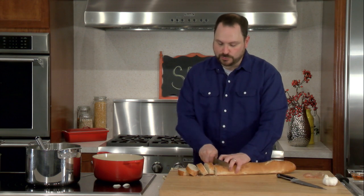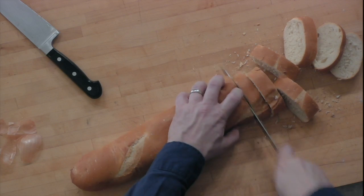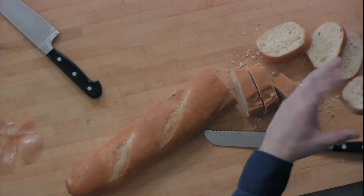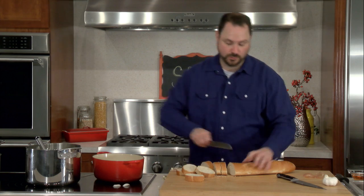But what we're going to do is we're going to dry these out. And by drying them out in the oven, we're going to get a lot of the water out. This is very nice, moist, fresh bread. We're going to get a lot of this water to evaporate, which is going to make this dry. And when you make it dry, it's going to work like a sponge. So when we throw it in the soup, it's going to suck up all the flavor of the soup.